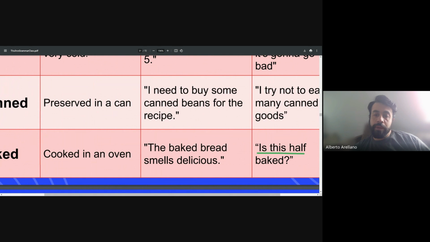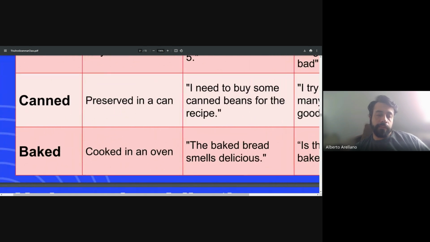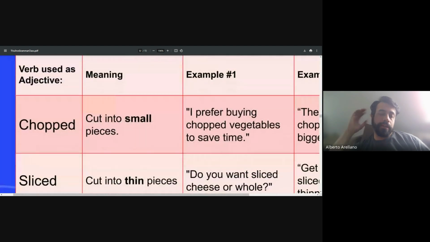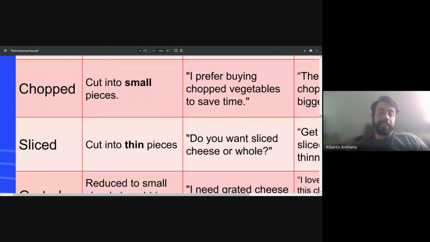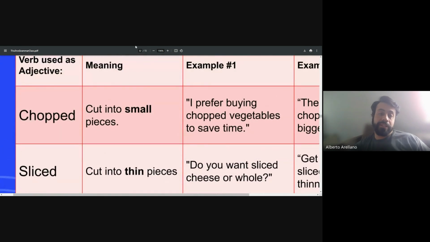Is this half baked? Oh, that's a good one. That's a very good one. When it's not fully baked, cuando no es horneado, no es cocinado, ¿no? Porque cocinado también podemos utilizarlo como, está cocinado, lo podemos utilizar como verbo, ya lo vamos a ver. Pero en este caso, cuando decimos fully baked, es completamente horneado. Half baked, ¿qué sería? Medio horneado, ¿no? Ni siquiera está listo todavía. Don't eat it, it's half baked. No lo comas, está medio horneado todavía, le falta. All right, so let's check the next one. Cocinado, pues ustedes ya sabrán que se dice cooked, cocinado.